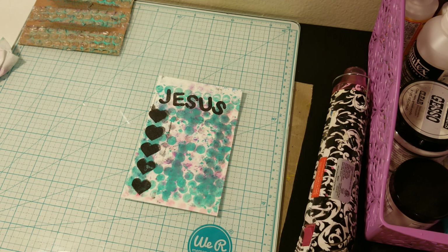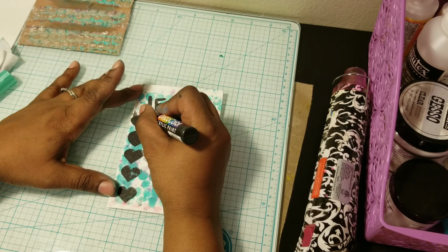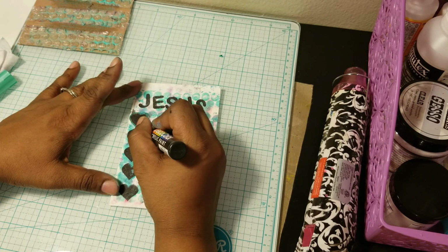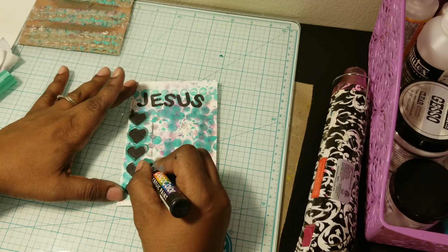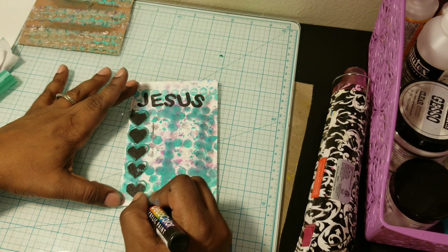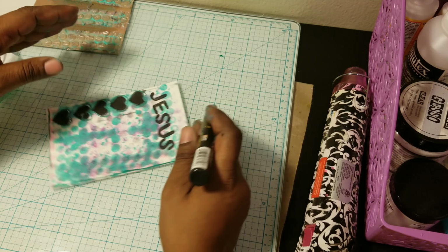Why not? I think this is my last video for this. And so it's this right here. So, let me see. It looks like green color metallic, so I think I'm just gonna go around the hearts a bit. I wanna do it sketchy, I don't wanna be perfect with it. So it could look a bit messy. This won't look too perfect and all like that. Over there. And right, so I think I'll just do this too with the border. Let's make it a little bit sketchy.